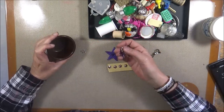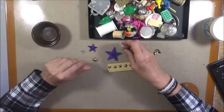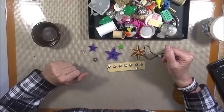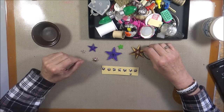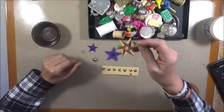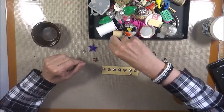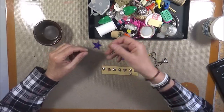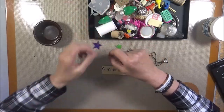Whenever I look at my own assemblages or everybody else's, I always like to see what was used, kind of have a good look at the details. So I think it would be fun if we all include the shape of a star in whatever size or manner we want. This is a little wooden Christmas star. This is a silicone shape. This is a 3D sticker. And this too, there is a star brad, a little piece from a necklace, a little charm, and I have more over here.